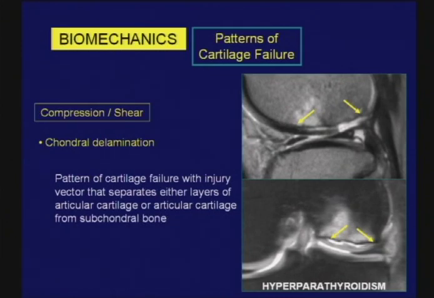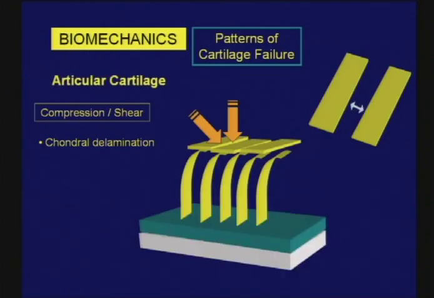So in this particular case, extensive chondral delamination related to subchondral bone resorption at the junction of cartilage and subchondral bone. A force is applied to the articular cartilage, a compressive or shear force. This may be transferred in direction, as shown here, occurring at right angles to these longitudinal bundles at the surface of the articular cartilage. These are called armor plate bundles.